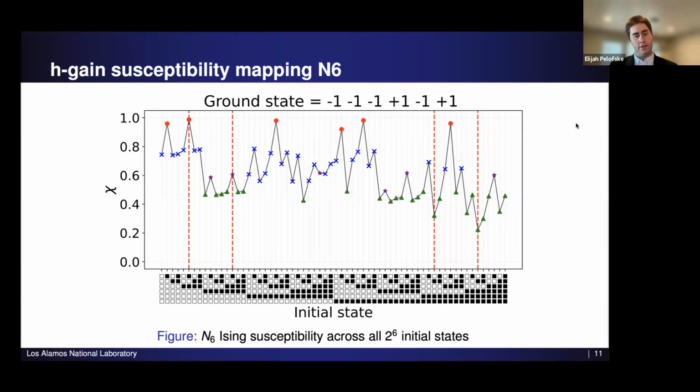Let's see, so the vertical dashed red lines are showing what all of the ground states are. And in particular, the red state in the left-hand portion of the plot that is also a dashed red line, that is the target ground state. And so what this plot is showing is the landscape across all initial states of how easy or hard it is to do the state transition. The coloring and the shapes of the data points are consistent with the unsupervised clustering that is performed.